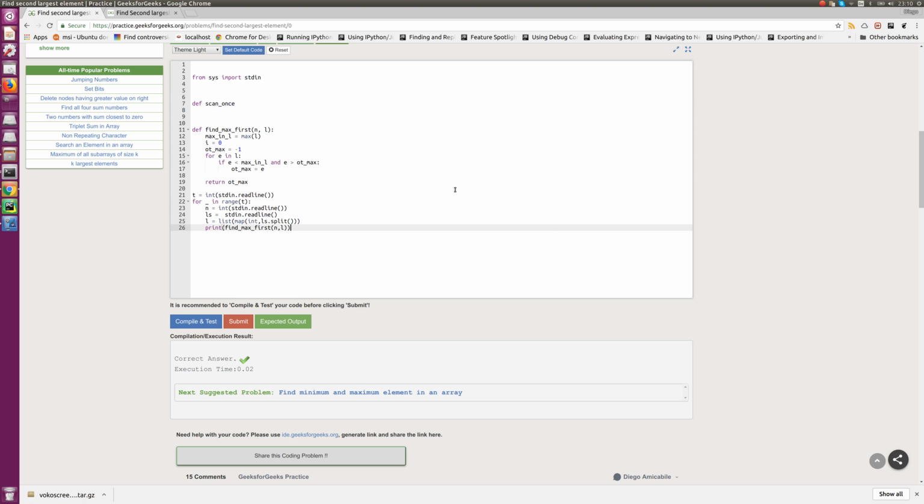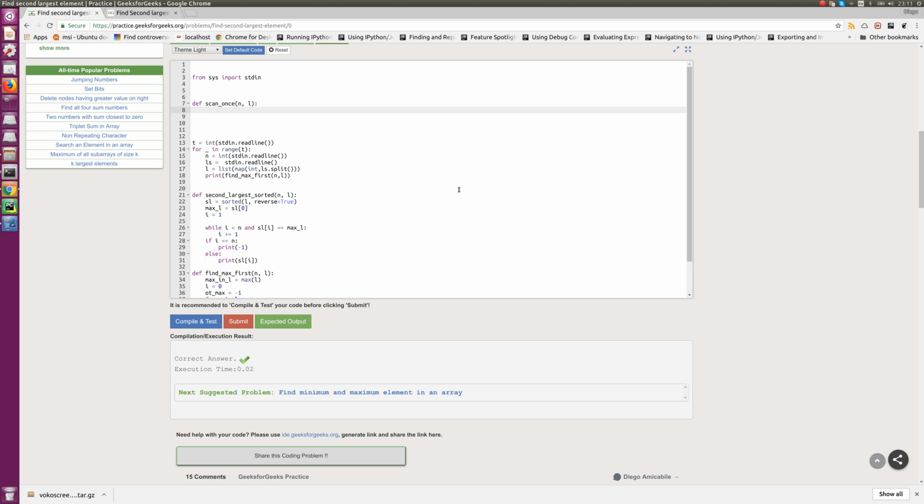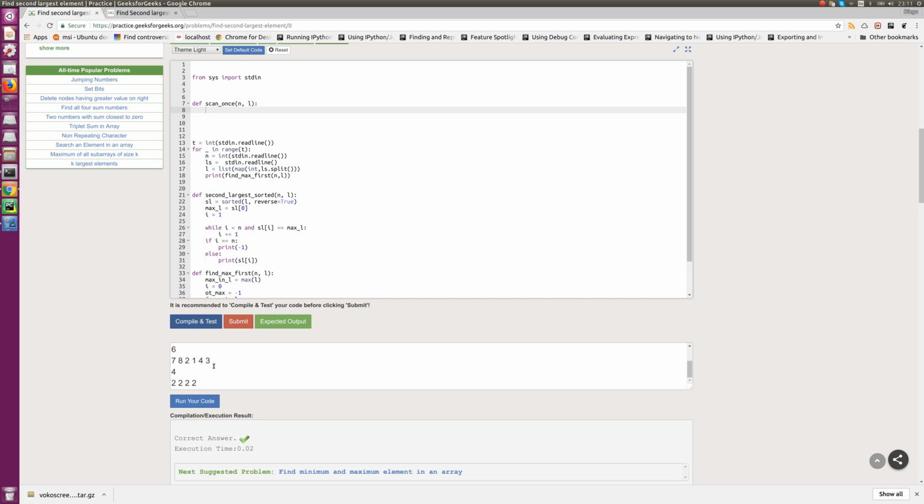The parameters, as we know, are how many numbers are in the list and the list itself. Now let's think of the two scenarios. For instance, let's pick this scenario that is interesting.